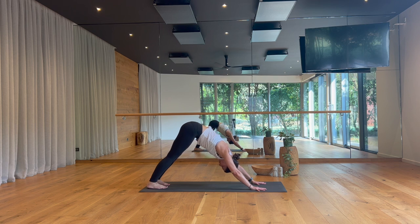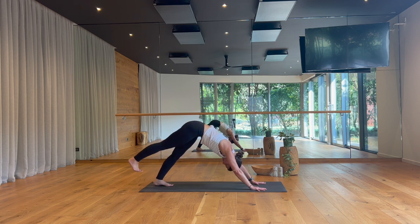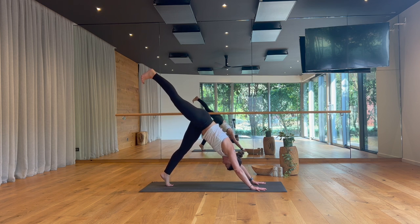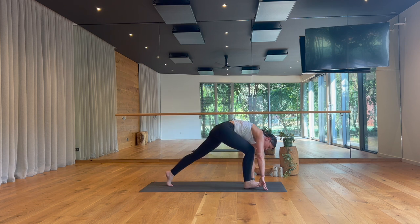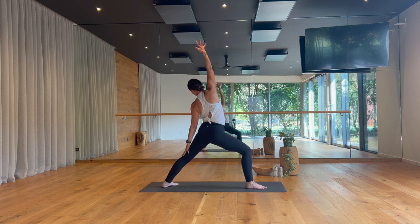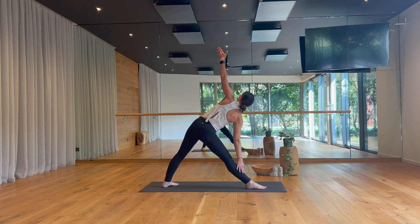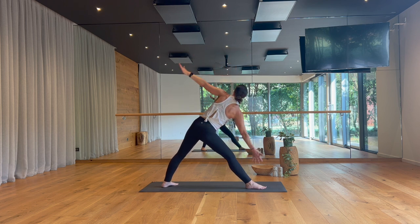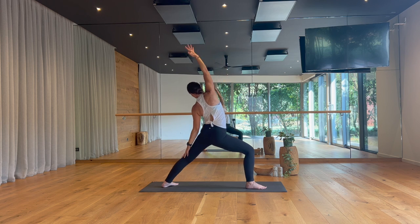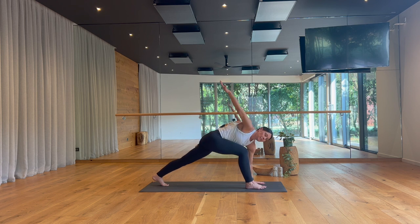Your final round, I'll just prompt the shape so you can tune in and move with your own breath rhythm now. Right leg lifts, down dog splits, stepping up, rise and reverse your warrior. Triangle pose. Reverse your warrior. Runner's lunge twist. Right hand circles high.